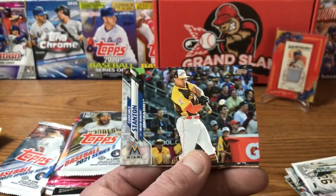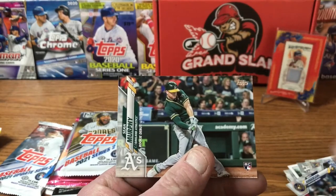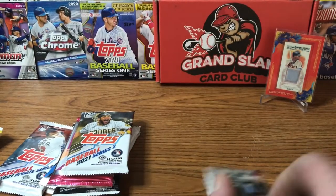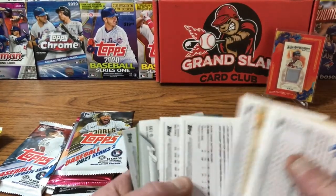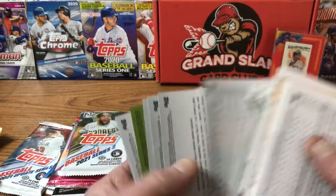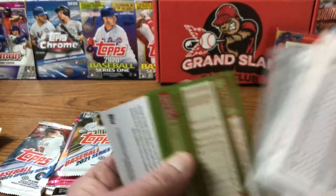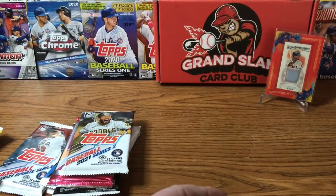We got a Mile High 10, Giancarlo Stanton All-Star Game, Brett Anderson, and a Sean Murphy rookie card. So not too much coming out of there, which I kind of expected. Let's see if we have any short prints or anything like that came out of there. I know we don't have any numbered cards. They would be pretty obvious, but no, I don't see anything. I don't see anything numbered in there.